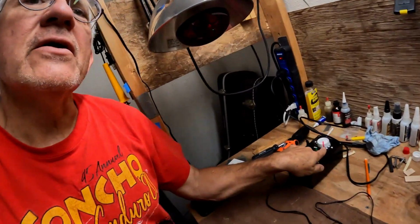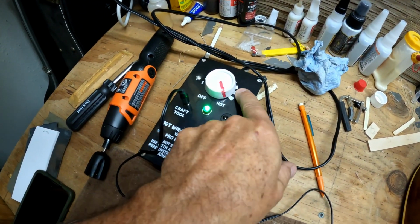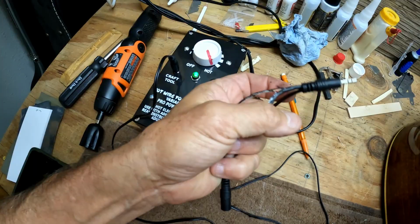I mean, it wasn't even that hot. This is full hot right here. I'm just about full hot. I had it back here on that, and I smelled it, and I looked over there and it burnt this up.